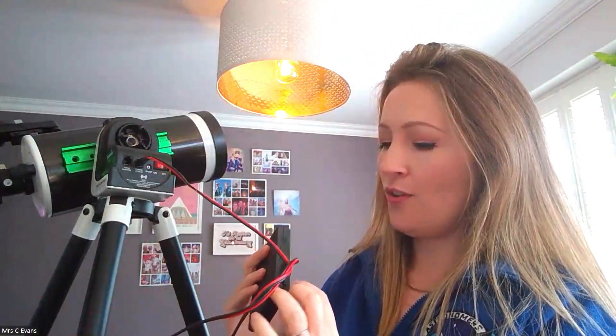There is a power switch on the back which you'll need to switch on. When you do that, it will start sending out its own Wi-Fi signal. It will be called something like 'Bath Astronomers' and the name of the telescope — this one is called Celia. I've got the SynScan app on my phone — that's S-Y-N-S-C-A-N — it's free and available on Apple and Android.